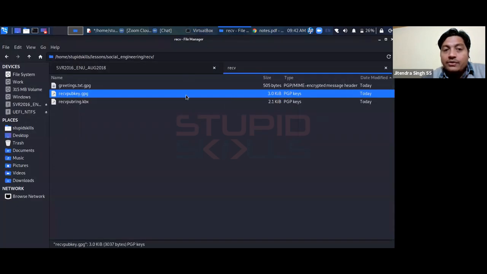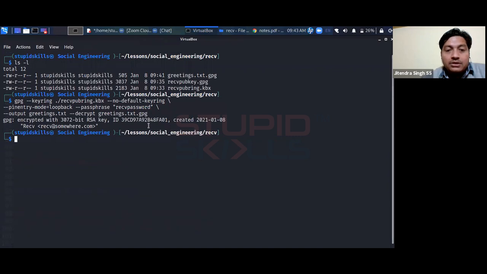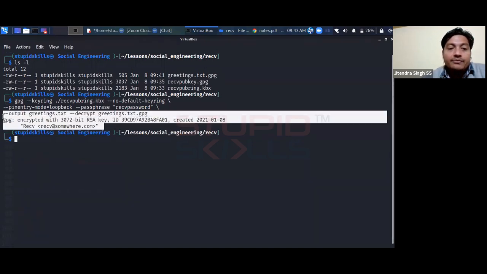so right now we don't have that greetings.txt here, right? It was with the sender, and then we specify decrypt, and we specify the name of the encrypted file. So it gives you a message, and there is no error which has come with it.